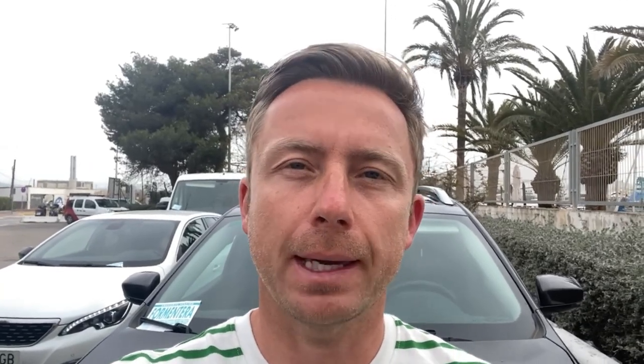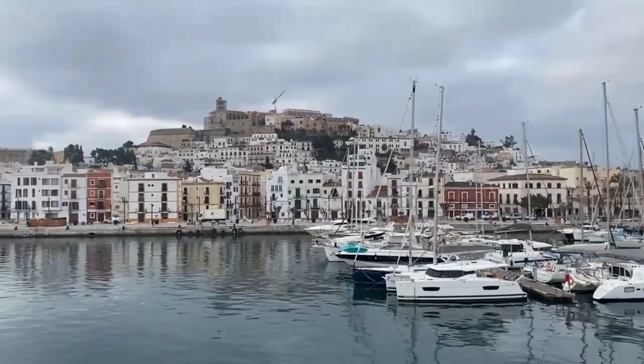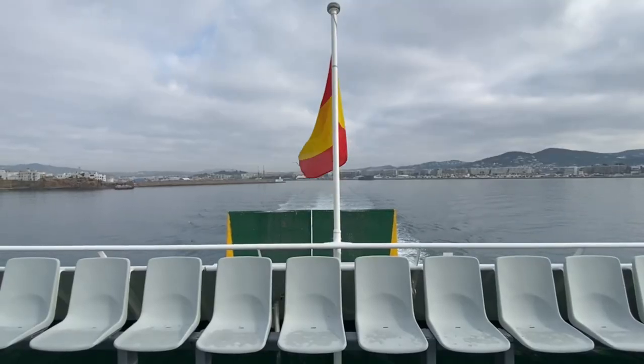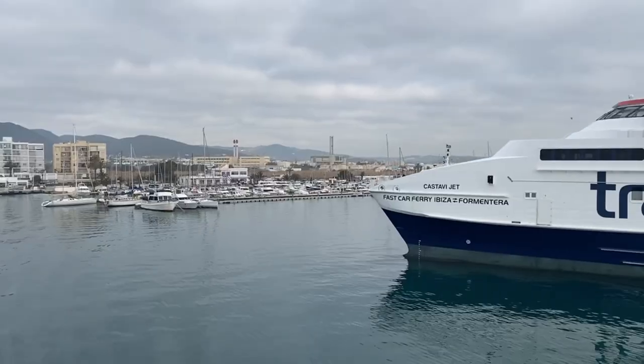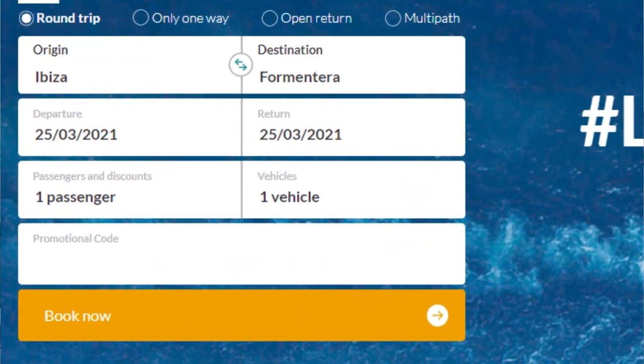Since I've been living in Ibiza I've only managed to get across to Formentera twice, and today I'm going to be taking my car across. I've got eight hours to give you a power tour of Formentera. This ferry I'm on is the Bali Area ferry, but there are several which run and they run every half an hour. Because I had a car I pre-booked yesterday, and the return crossing was 39 euros — that is because I am a resident of the Balearic Islands. Without that it would have been 79 euros.